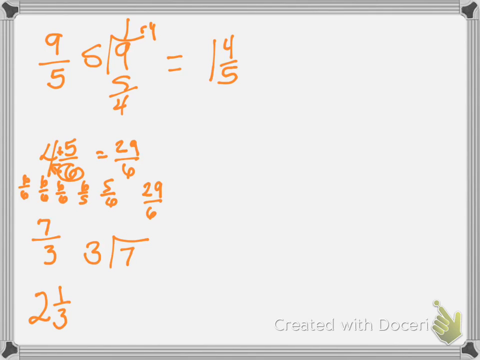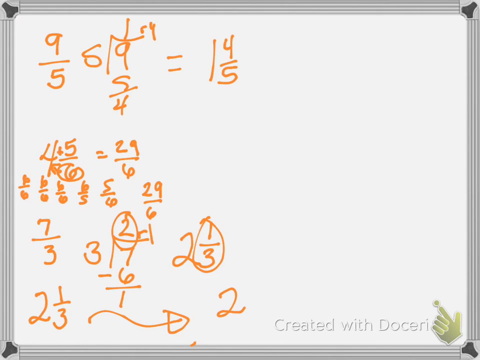3 goes into 7 twice. I knew that because when I got to my fraction, I still had an improper fraction because the numerator was bigger than the denominator. 2 times 3 is 6. Subtract, much better. Okay, my quotient is my whole number, 2. Numerator is my remainder. Denominator is 3, and now that looks a lot better because my numerator is smaller. You can't end up with an improper fraction here, or else you're not finished.